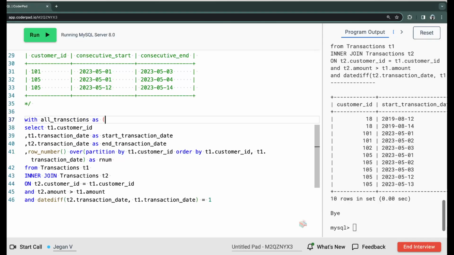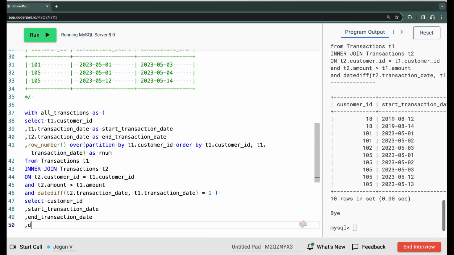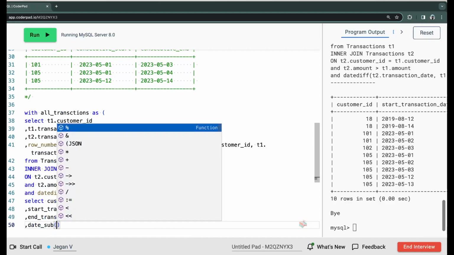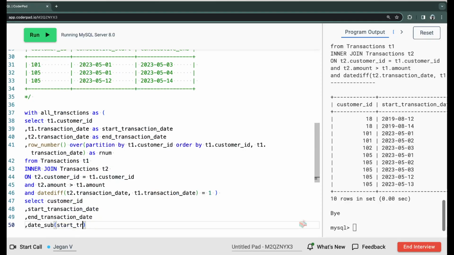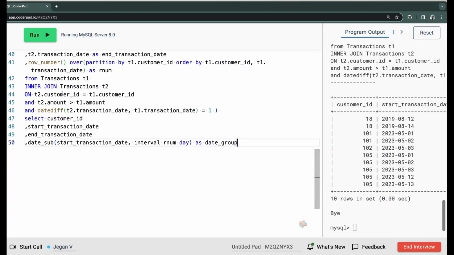With all transactions as, we are going to keep this as a CTE table, and we are going to say select customer ID, start transaction date, end transaction date, and then we are going to do the date subtract start transaction date, and then interval using the rnum as day as date group from the CTE table, all transactions.